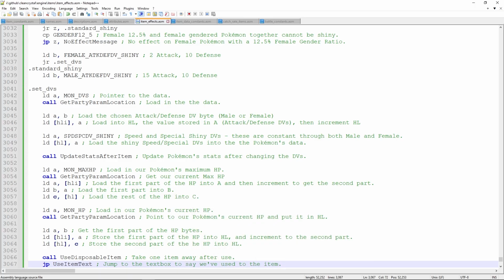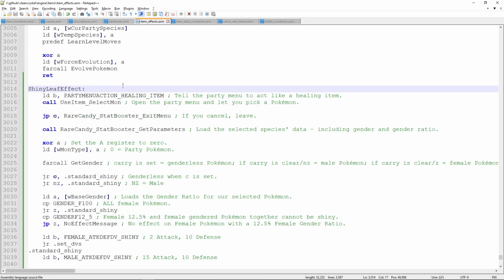Oh, goodness me. That is what we need to do. We can add a little bit of text in later at a different point to say the Pokemon's colours have changed, but for now we'll just go for the standard text. Now, I appreciate that was a lot of code all in one, so let's go through it line by line again to make sure that it's clear to understand what's going on.